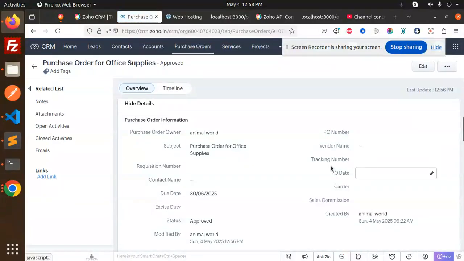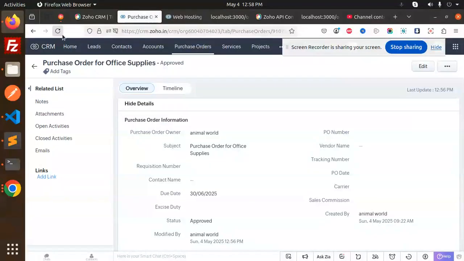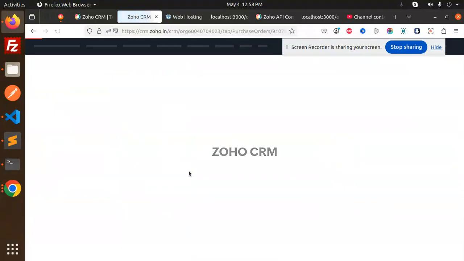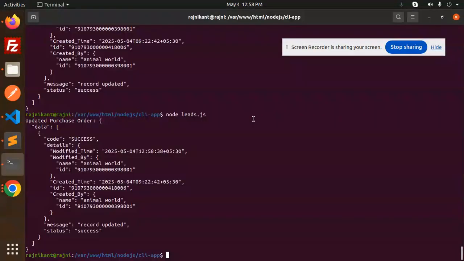No, I think not. It says it's updated. Let's have a look. Is it updated finally? Yeah, here you can see that the test is automatically now assigned. Okay, so the only way is that the key has to match accordingly.